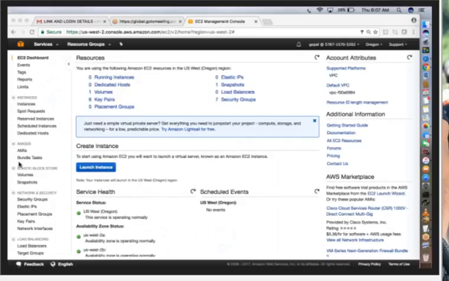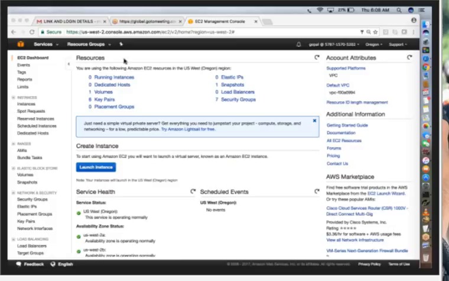Okay. So how to create an instance in the AWS. Okay, Ambika is not able to hear me.